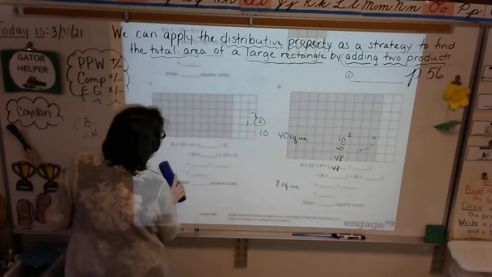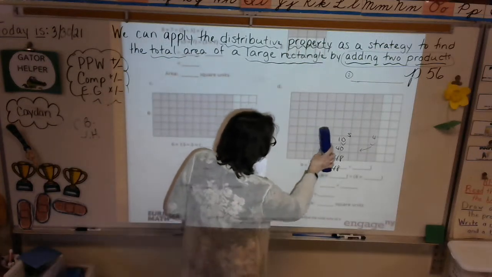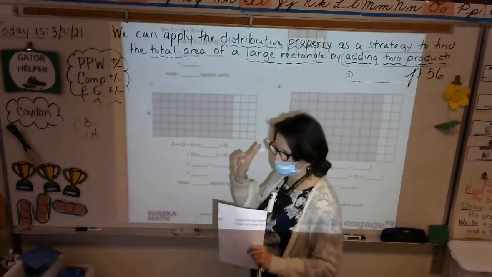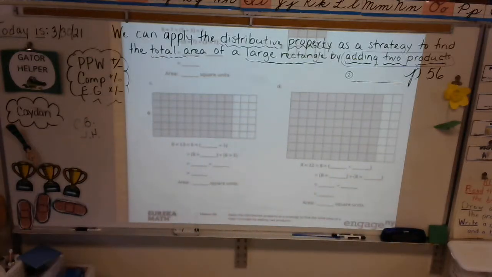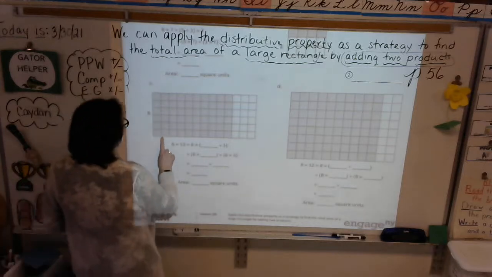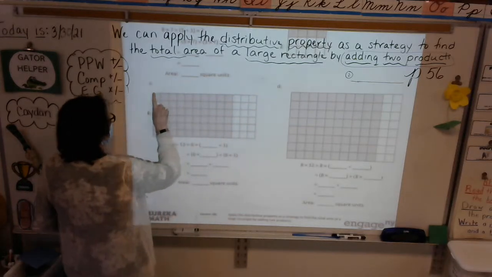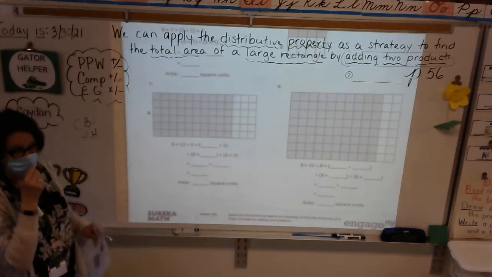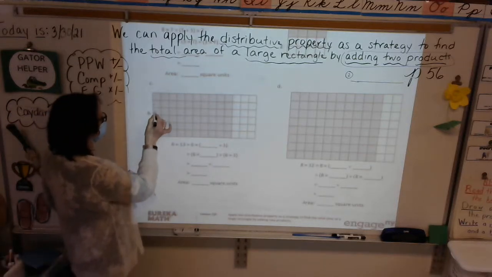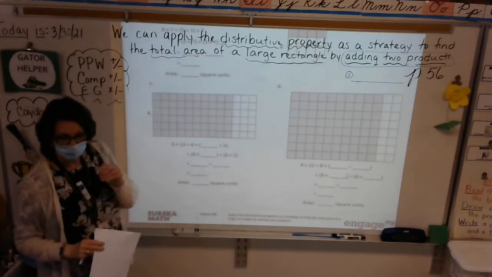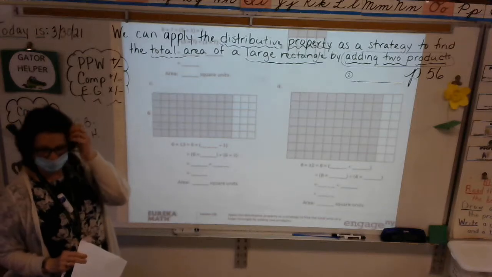Okay, trace the large rectangle with your finger, please. Trace the large rectangle with your finger. The large one. Nope, the large one. Yeah, very good. So if we're tracing the large rectangle, that's the complete one. This is the large rectangle. Okay, and if I look at that large rectangle, this side is 1, 2, 3, 4, 5, 6. Remember, labeling the side lengths was part of our directions.